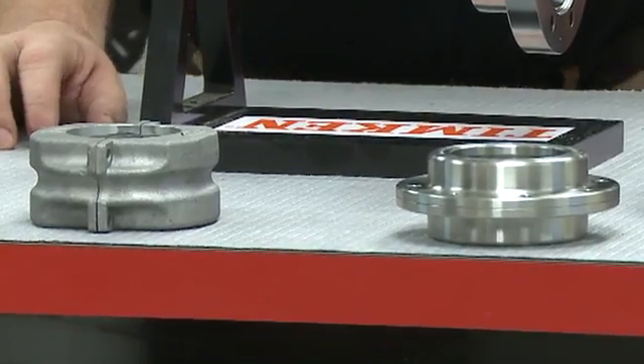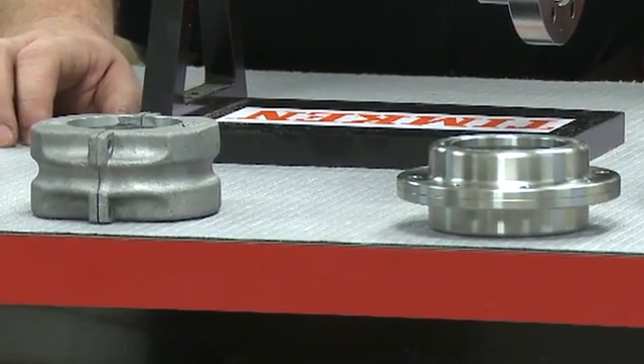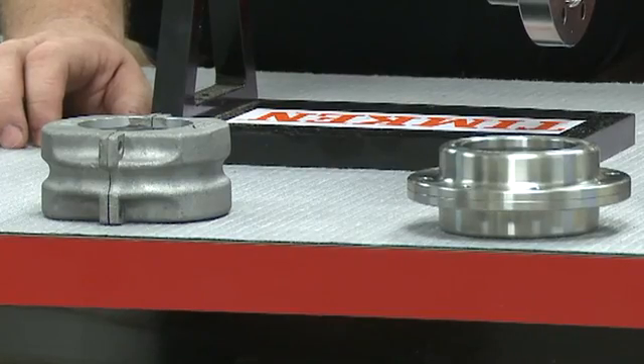What about your torque ratings compared to those of steel gear couplings? Tom, we're able to go size for size with the gear couplings and in a lot of applications handle higher torque. So we've got higher torque, no lubrication, and you never have to replace complete couplings — that's incredible. We also make covers to help achieve these higher torque ratings: a vertically split steel cover as well as a horizontally split aluminum cover, which contains the hubs and eliminates axial loading. We make 11 coupling sizes with a shaft range from a quarter inch up to 11 and a quarter inches, covering minimal torque up to 1.7 million inch pounds of torque. Every size coupling can use any of the four elastomeric inserts.